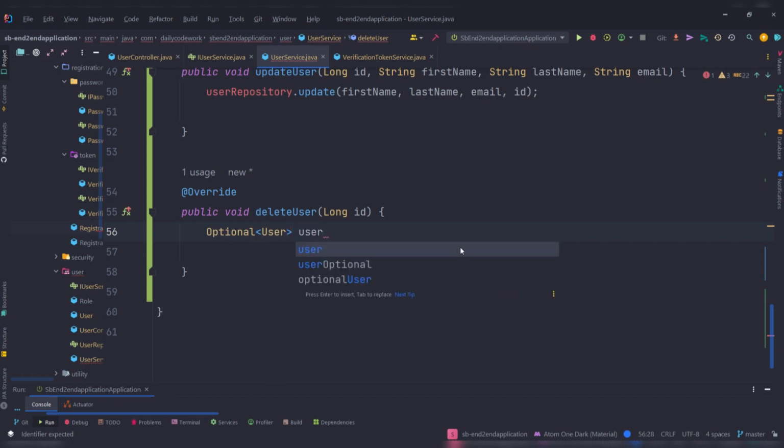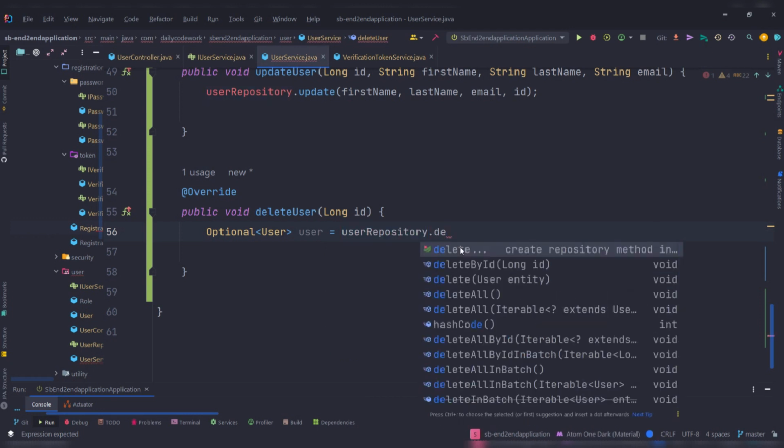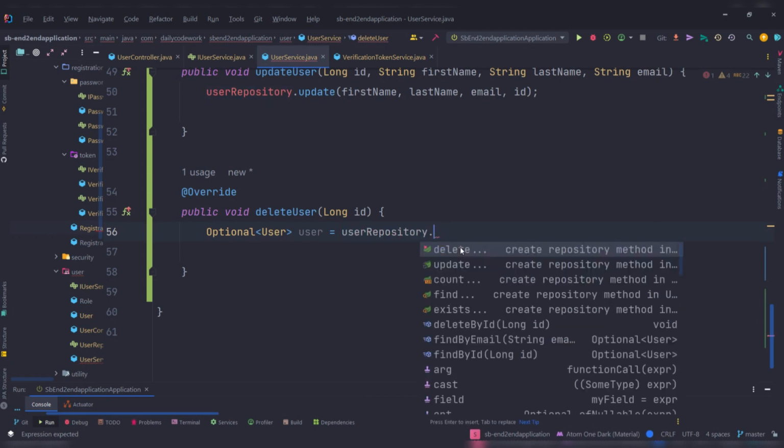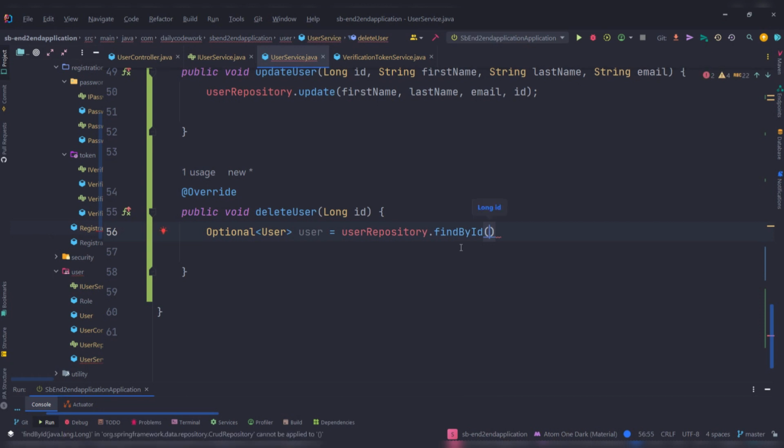This user deletion is not... let's go, user repository dot find, because we're going to find this user first. Dot find by ID here. Then we just pass in the ID right here. And now there's something I want to explain here. This user here, we cannot just delete like every other deletion we used to do, because this user has relationship with other entities, right?